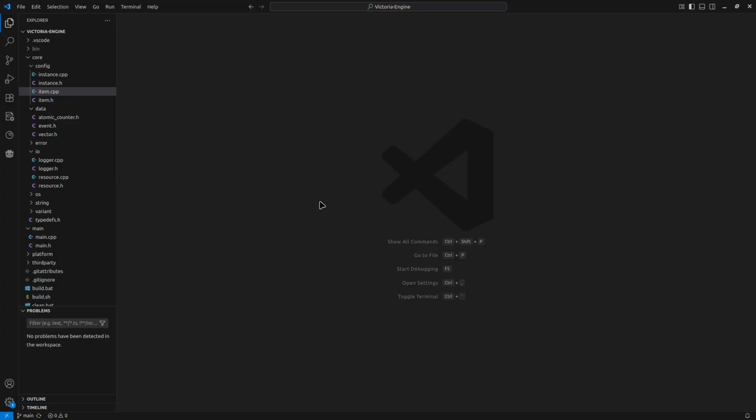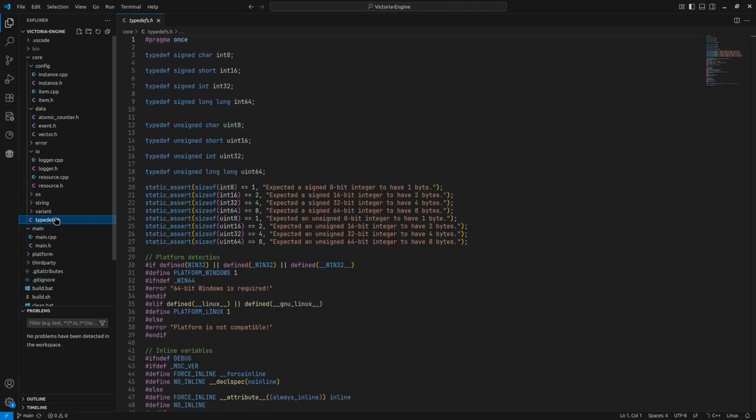So what we're going to be doing today is going through and making sure that our variant is one, more up to date, and two, has all of these failures out of the way. But mainly, we're going to be focusing on adding new features. There's a couple of things that I have developed that I usually would add in a lot later, but since we want to keep the variant type fairly modern, we're going to be adding these now. To start this off, we're going to first go into typedef.h, and we're going to change some things.